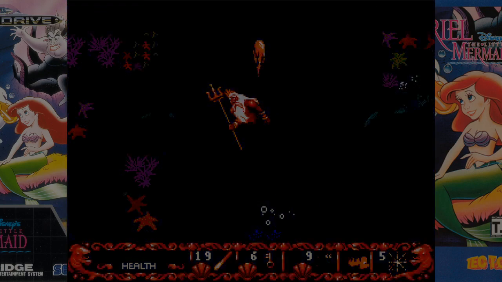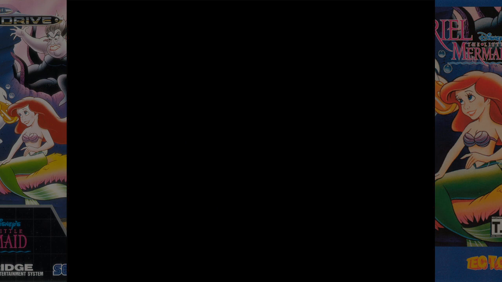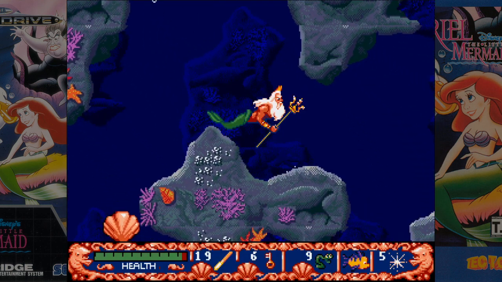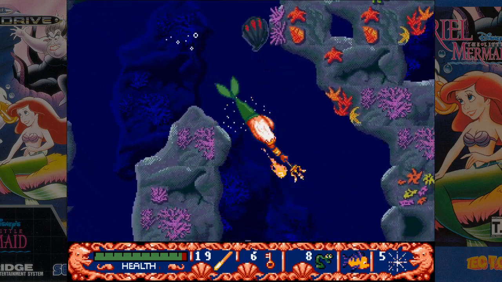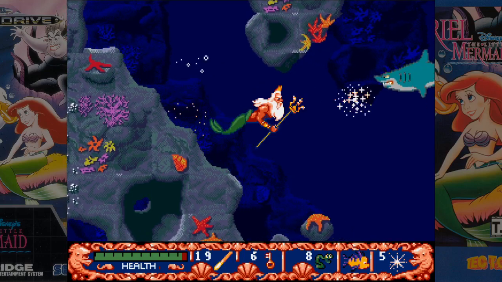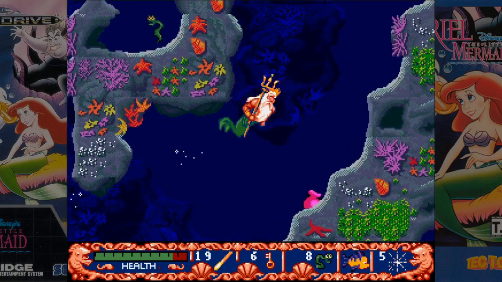Tonya wondering if Triton has an alternate ending. I suppose we'll find out. Now, come on. What would Triton have to do with Scuttle? That's nuts. But yeah, you can see how easy mode starts you off with a lot more goodies. Got more money, more continues, and more items in general.